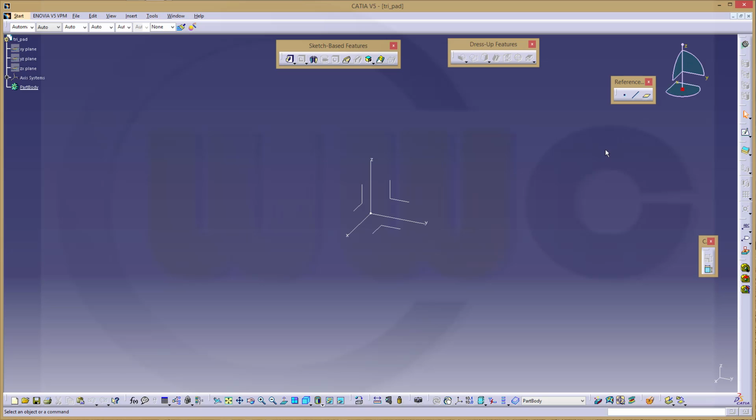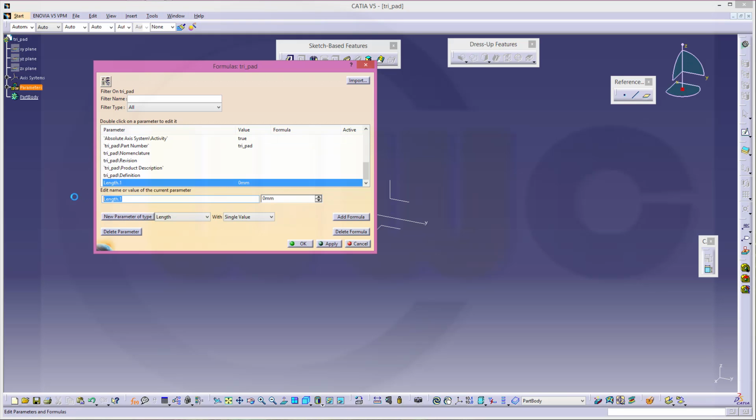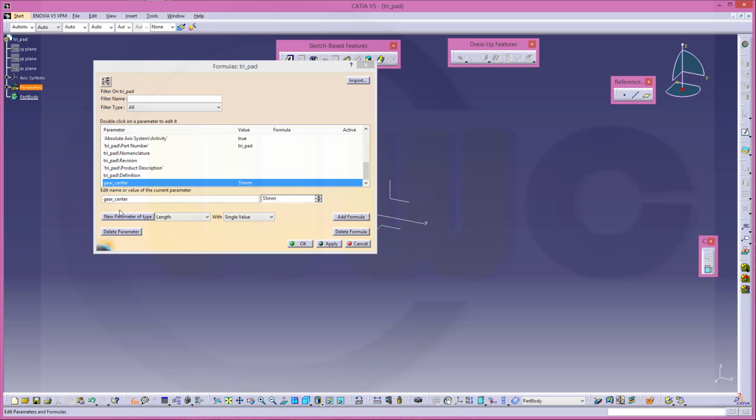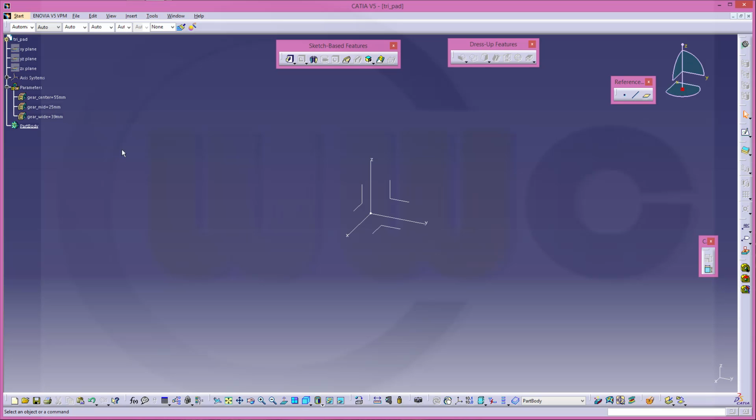Okay. Now I want to use some parameters in this part, so I go for fx, define one new parameter of type length and call this one gear center, which should be 55, apply. New parameter of type length, call it gear mid, and this should be 25, apply, and another one called gear wide, which should be 39, apply and confirm. Now I got three parameters which I will use in my sketch.